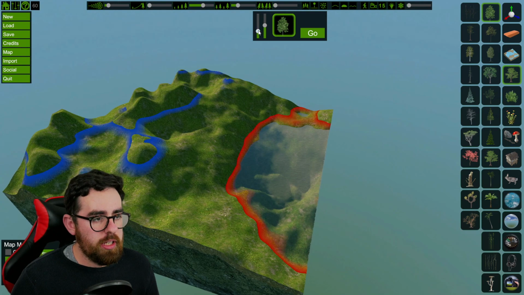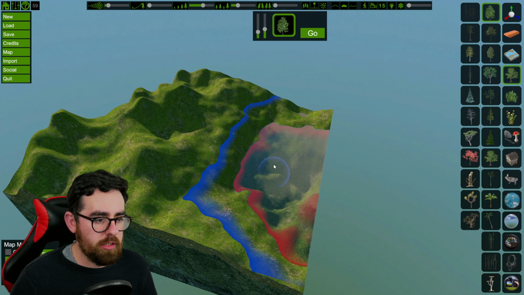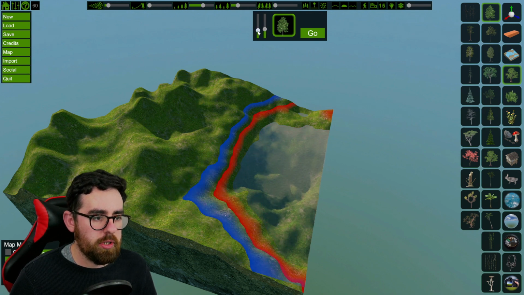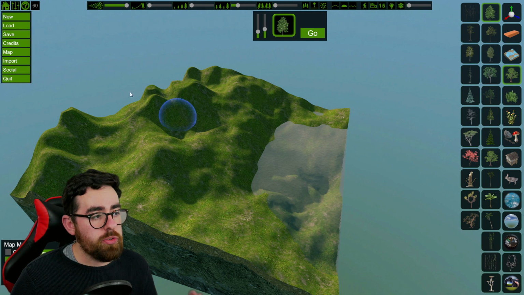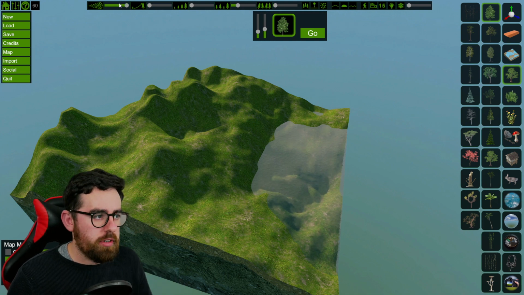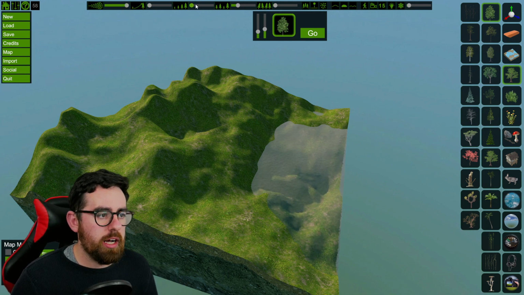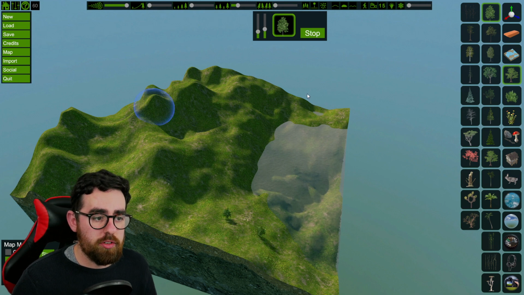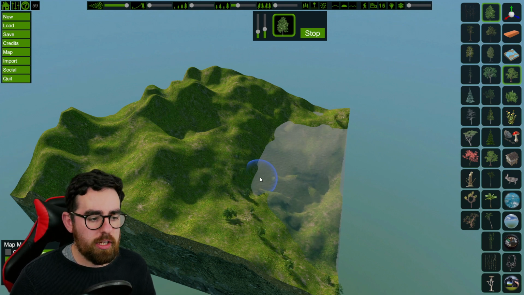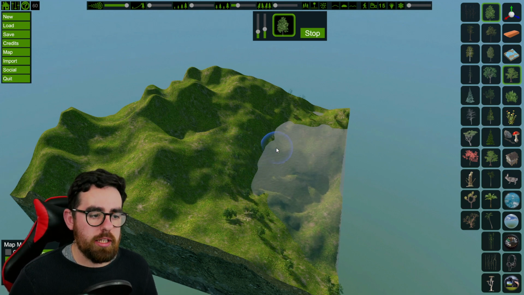And there are two sliders here, which basically you can choose how high up or low down you want it to put it by. So where it's red, it won't put it. Where it's blue, it will put it. And it's using the sliders along the top to work with the generation. So if you put the density all the way up and you put the sides all the way down and press go, it's going to make one of those landscape forests like we looked at earlier in the video.